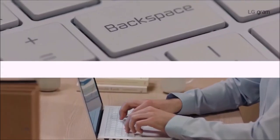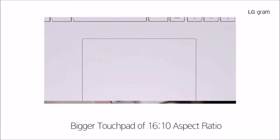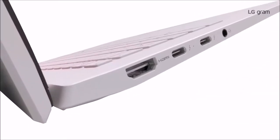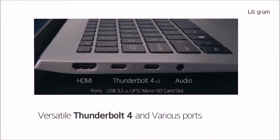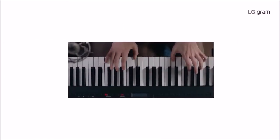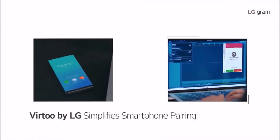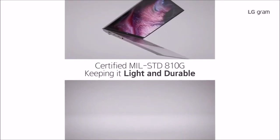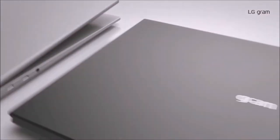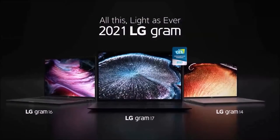Of course, not everyone needs a 17-inch display, and the people who do are looking for a heavier workstation that probably won't be moved very often. But if you like having a big screen to carry around at school and work, you're the target demographic for this machine. It's a niche device, but very impressive, and without much competition on the market. It's expensive, and its design is a bit simple, but it's worth it if you want the power and portability of an Ultrabook, but also need a bigger screen. And if you want something slightly smaller and cheaper, LG also launched the Gram 16 in 2021.